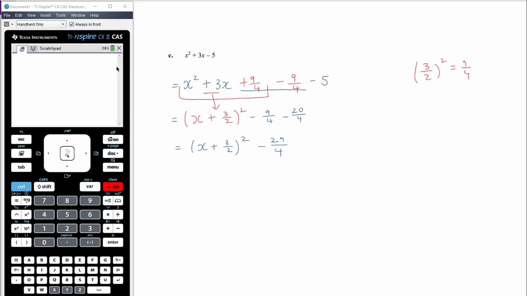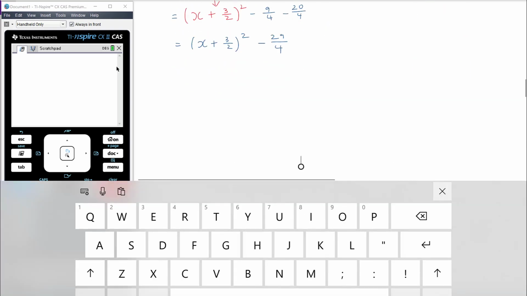And I know we've created fractions, but the advantage here is if we were trying to solve this equation, this doesn't factorise, factors of negative 5 that add up to positive 3. So therefore we could convert it to this and then solve by adding 29 on 4, taking the square root, and subtracting 3 on 2. But this question isn't about solving, this is just about completing the square. And as I said, we have many situations where we need to complete the square for reasons other than solving, first and foremost of which is if we were trying to sketch a graph here, and this would be a helpful way to do this.